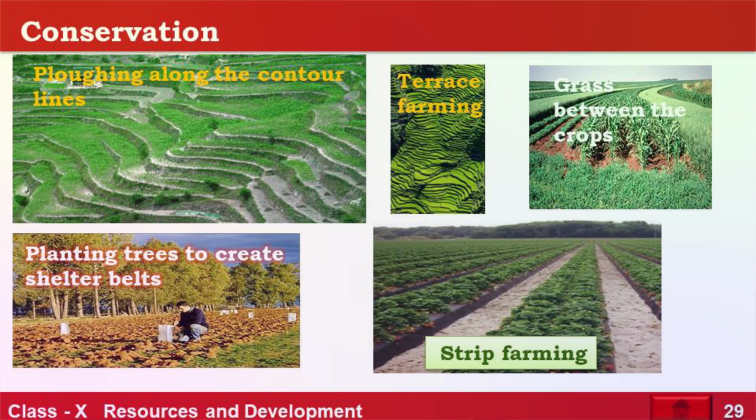Next, terrace farming. On the mountains, we do terrace farming because it helps hold the soil from washing down from the upper layer to the lower layer when there is rainfall. So if there is terrace farming, the crops will hold the soil in their roots, correct? And I think everything is mentioned here, you can go through that. I have just summarized. The last paragraph is all about soil erosion.